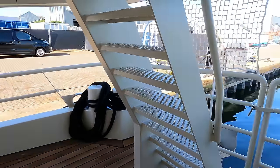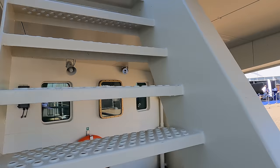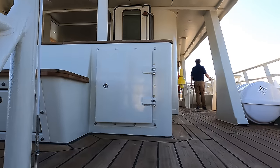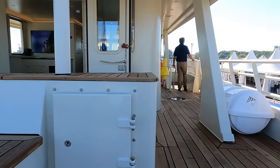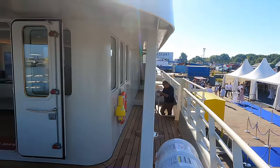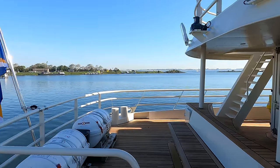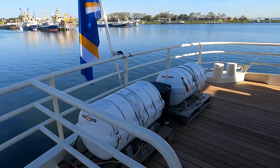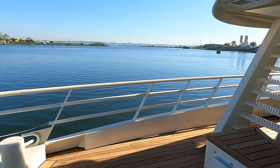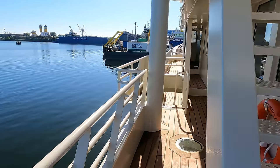Shortly after this boat was acquired by her owners in 2006, and after an initial refit to remove all of the fishing gear and upgrade some of the systems, the project ground to a halt for almost 10 years, as the owner wanted to come up with a work list and specification himself, mainly by spending time on other yachts while juggling his business interests. If you are interested in finding out more about the history of this boat, then make sure you check out my other video that I filmed on my last visit. I'll leave a link for that video in the video description.